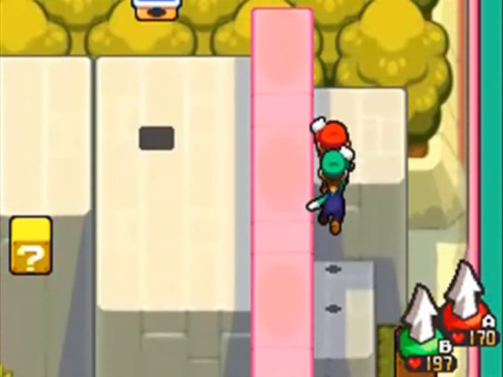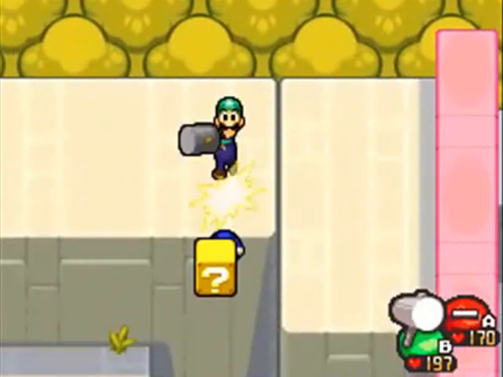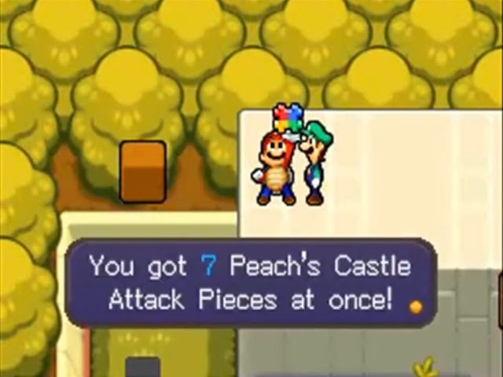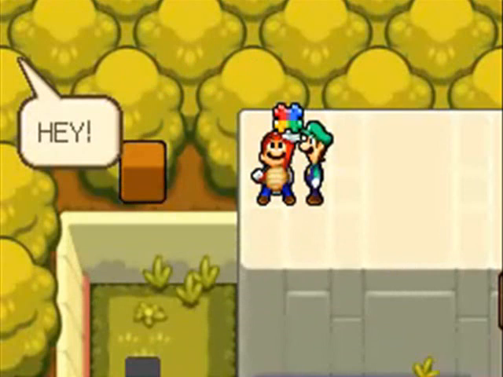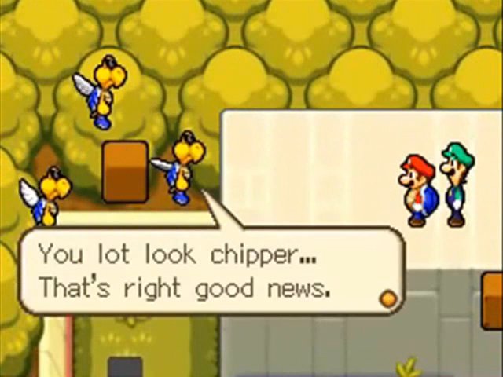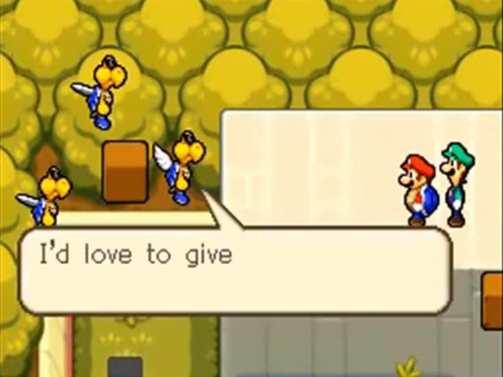And it's rather fitting that we get to use a shell to get these attack pieces. You'll see why in just a moment, because we're going to see an old recurring face, which is pretty awesome. As you can see, you don't even get one attack piece. You get a whopping 7 attack pieces at once, which is nice. There's only 3 left to find. However, these remaining 3 attack pieces are a bit tricky to find, as we're going to see in just a moment. But first, these guys return, the guys who were there to teach us about the shell block.